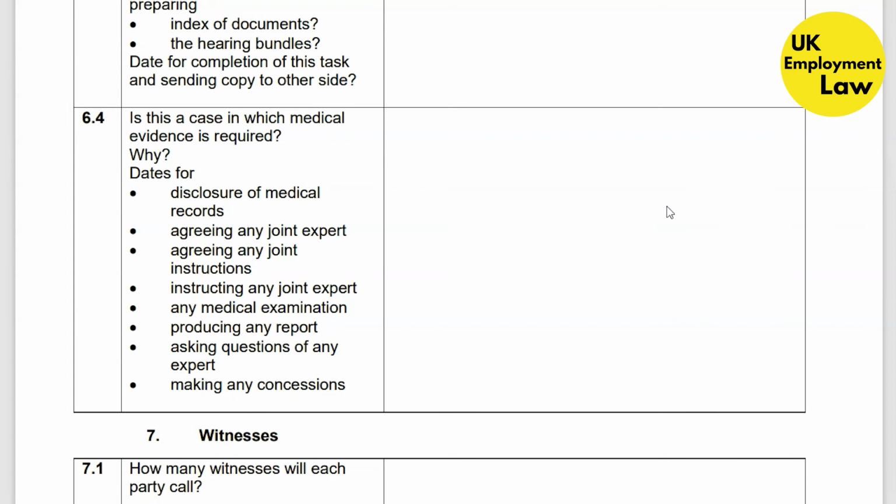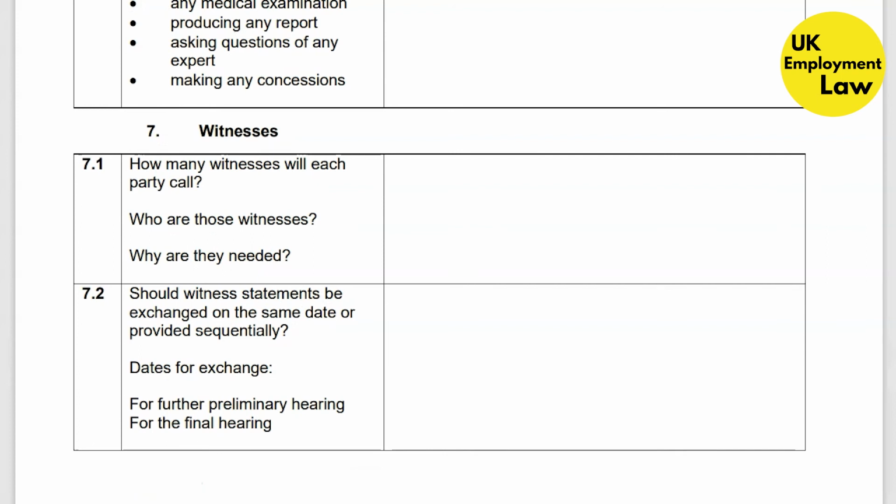The respondent usually requests medical evidence in case of disability discrimination claims or claims due to ill health. Please note that receiving medical records, etc., takes time, and you should ask the tribunal to give you longer time to provide the medical evidence. Sometimes an expert needs to be instructed, for example, on whether the claimant has a disability. The costs for the expert are usually shared by the parties, this is usually discussed with the tribunal, and the tribunal may order an expert report. Section 7 is about witnesses.